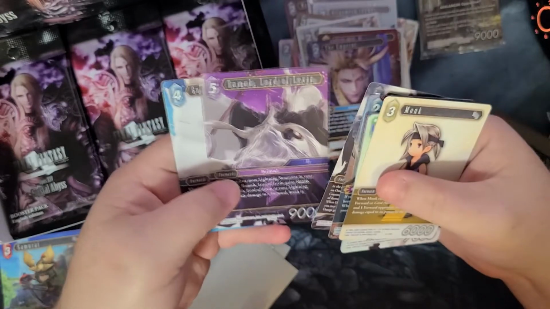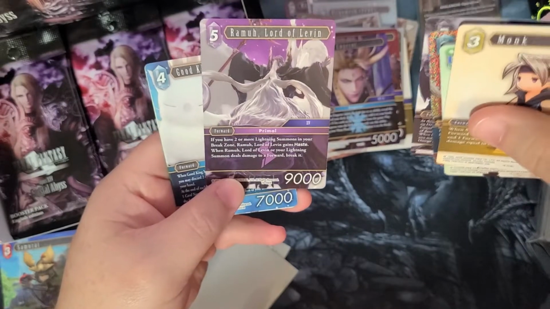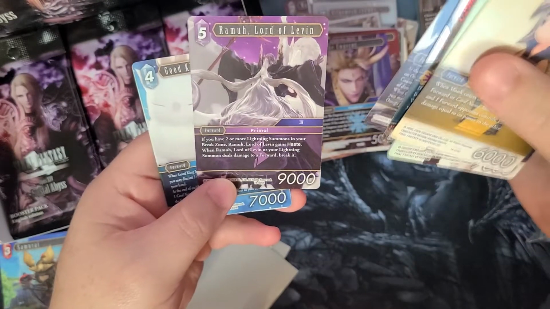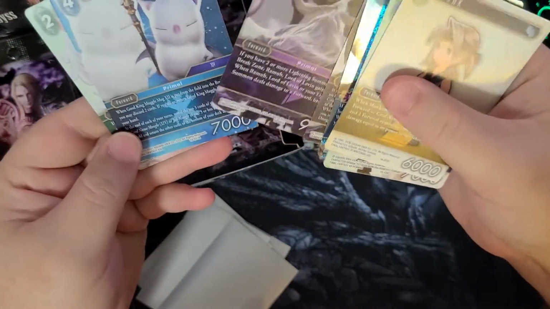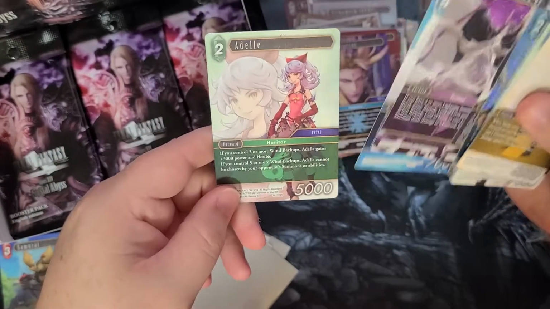Next up, we have Ramuh, Lord of Levin. This one I want to read off real quick. If you have 2 or more lightning summons in your break zone, Ramuh gains haste. When Ramuh or your lightning summons deal damage to a forward, break it. That's a very fancy ability. I'm really glad we got primals in this. I really like the primals. I think it's really cool. I also, like I said before, love Tactics A2.